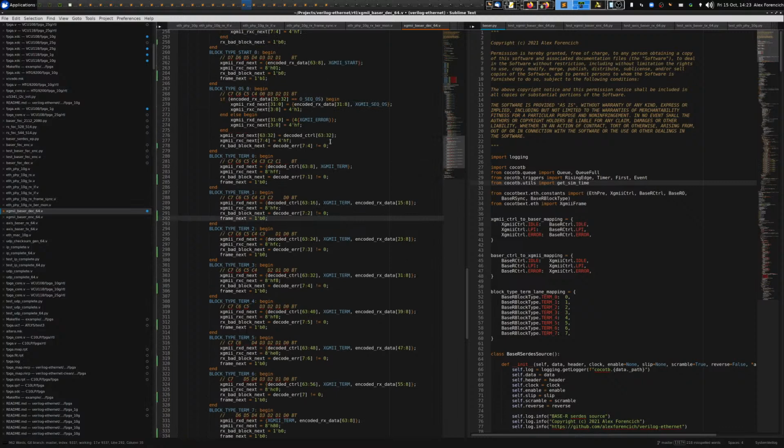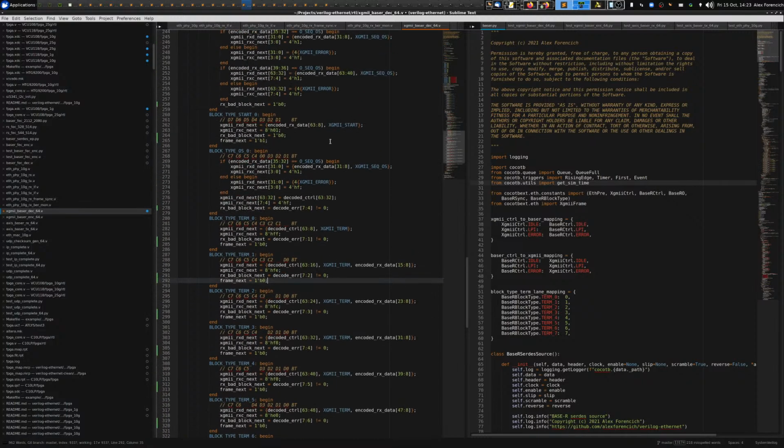And let's see, I guess the other thing that I should do is that you're not really allowed to send control characters in frames. Although I guess that doesn't really terminate a frame, does it, if you send an error?